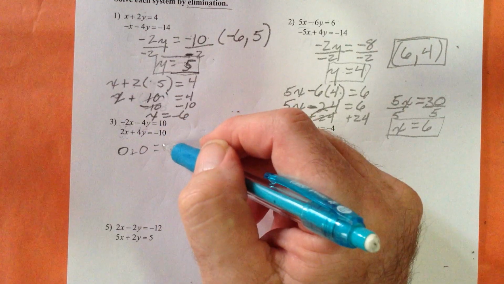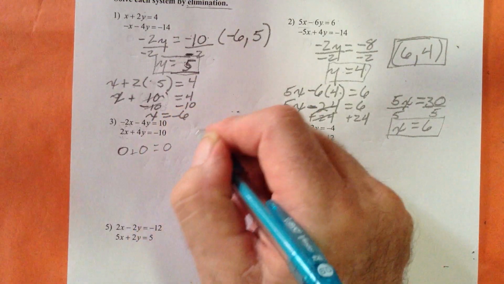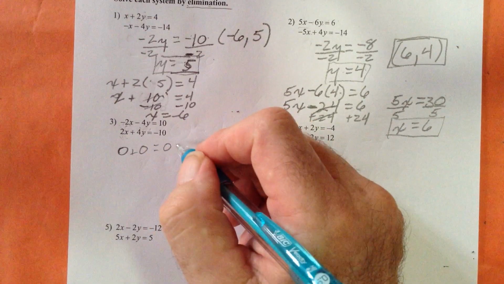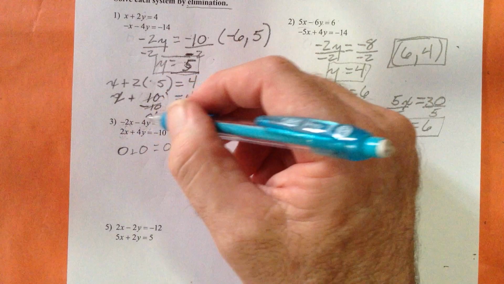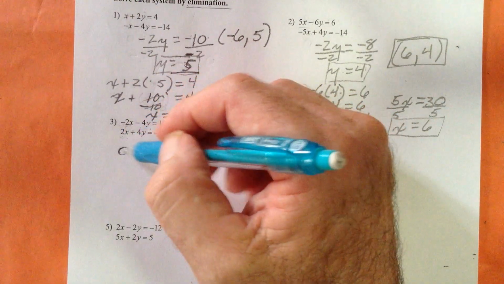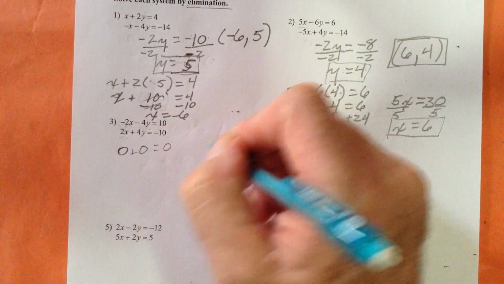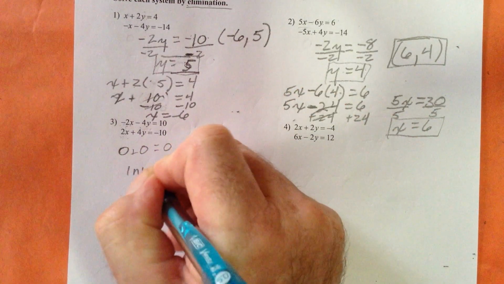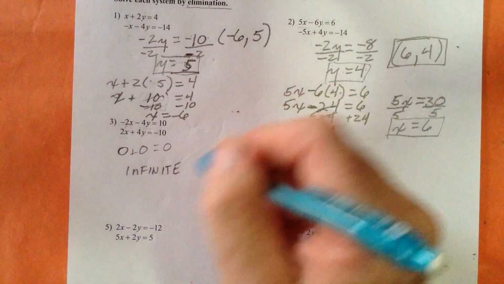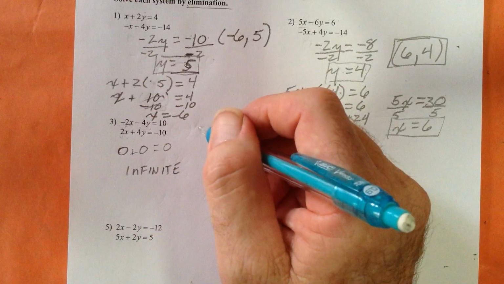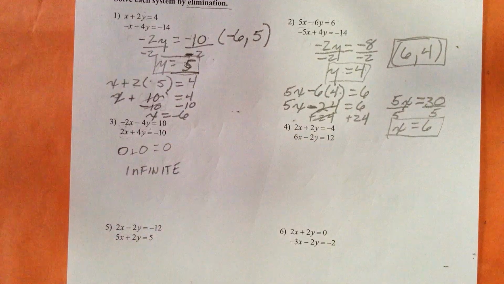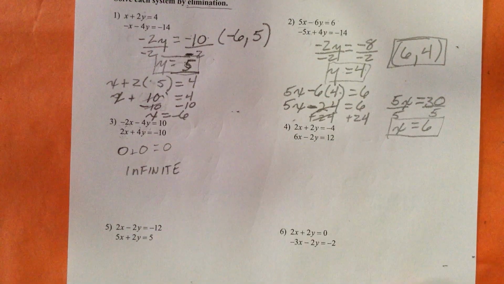Well, the reason for that is because both of these are on the same line. They're the same line, okay? You can see just the symbols are reversed from one side to the 10, negative 10. So if they're zeros, that means they're both going to be the same line. So this is an infinite number of answers because every single point would be the answer. Okay, so they're both the same line. So that's a good example of that type of problem.